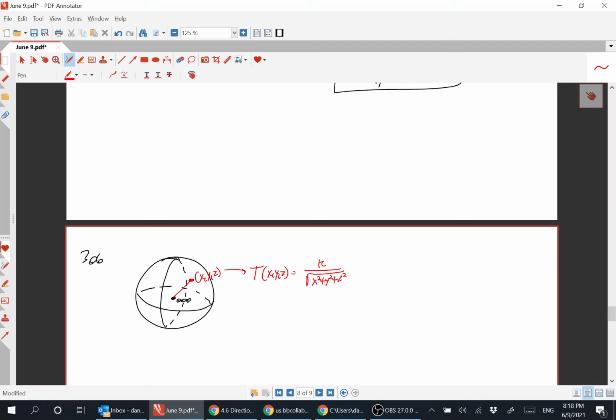So it's kind of like you're heating the ball from the outside, or the sphere's dipped in some hot liquid or something like that, and it's hotter on the outer surface, and then as you go towards the center, it gets cooler, right? Because the heat needs to radiate inward from the outer part.